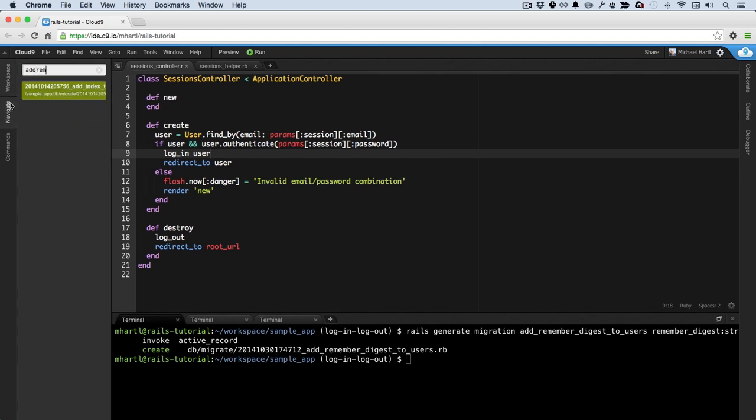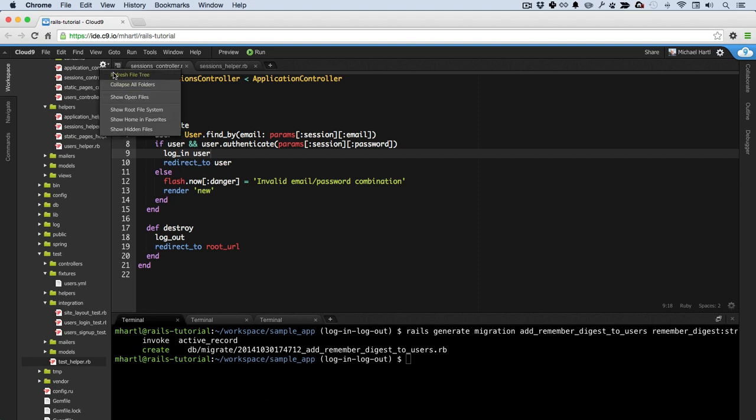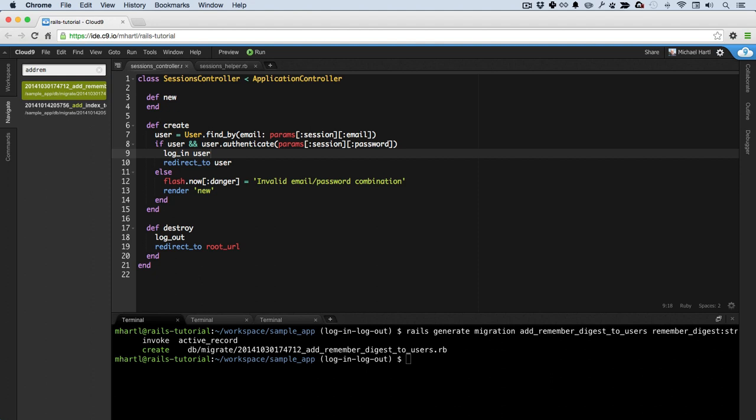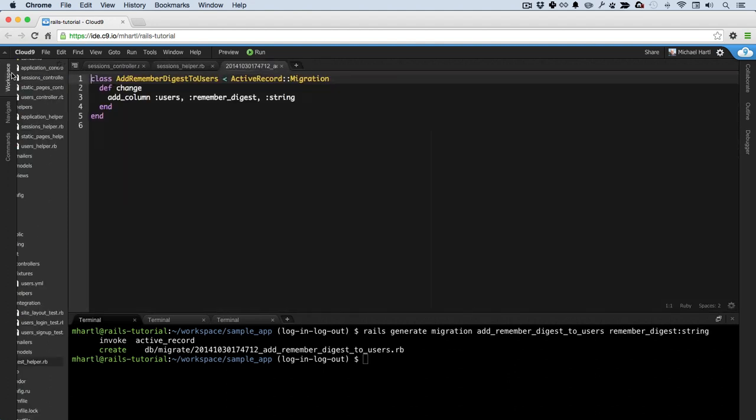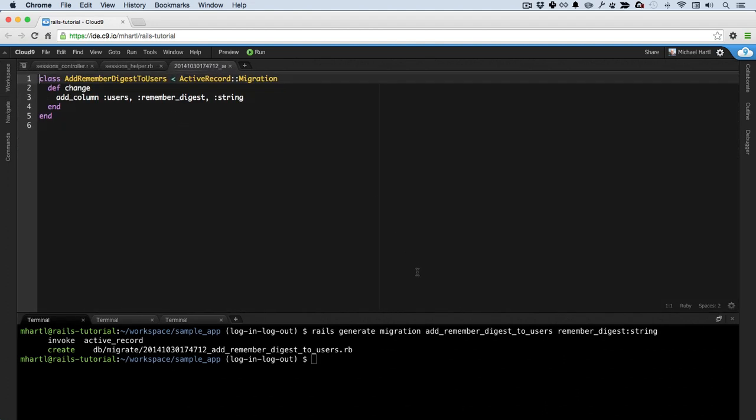We have to refresh it here. Here it is. So you can see that we gave Rails enough information to make the full migration. This "to users" told Rails we wanted to add it to the users table, and then we gave it the attribute and type. So that means we're ready to run it.